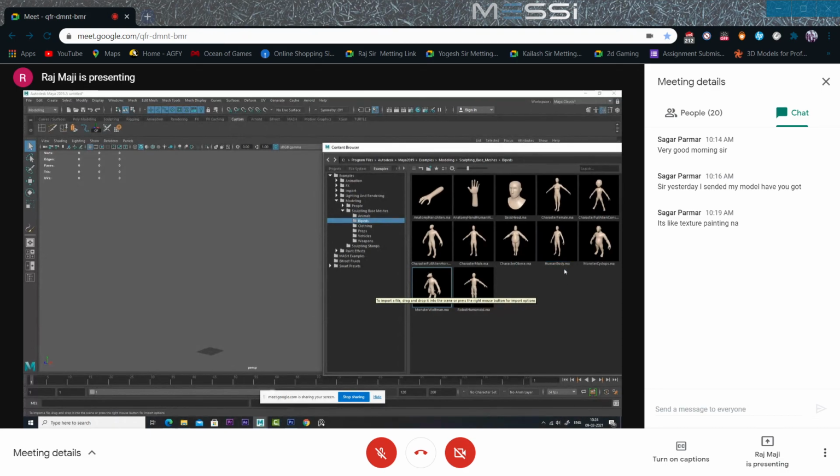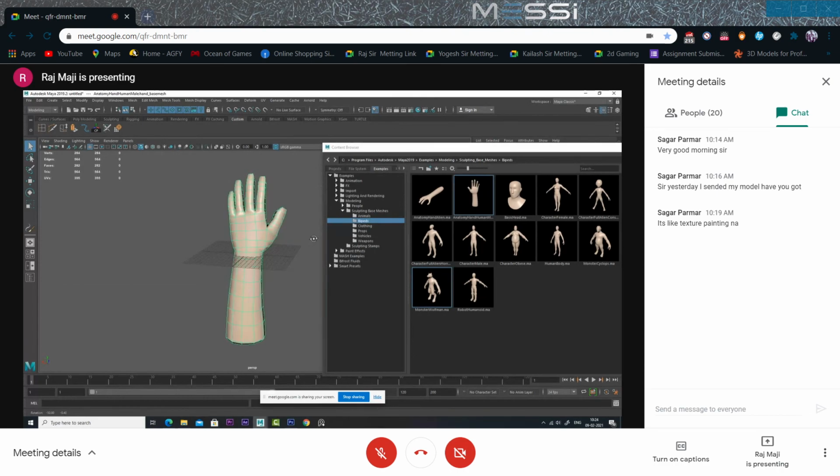The entire human body is also there. Female, male, both are there. A human hand. I think you can model better, right? This one. So human hand.